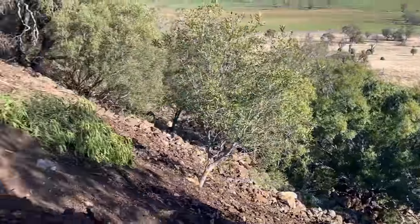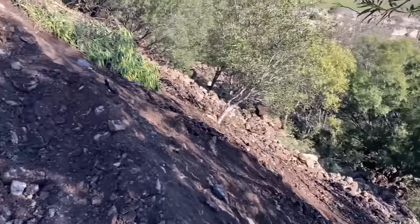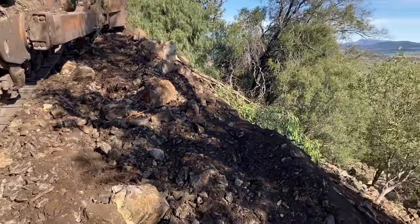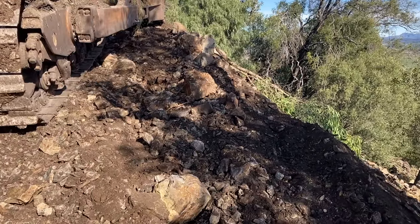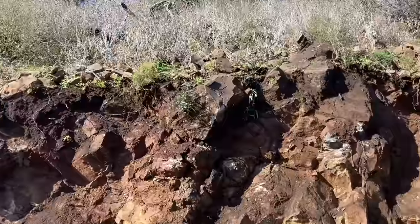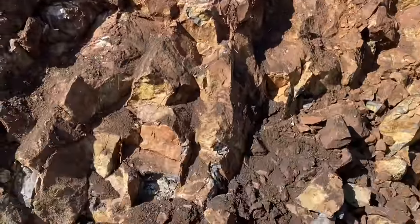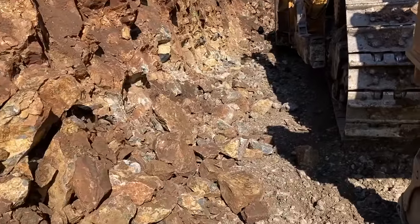So yeah, we just got to be very careful. Thankfully, there's a bit of dirt on this side, so it's packing down, because we don't want to fall off the edge, or if there's a heap of loose rock, anything like that, so being careful with that. Also being careful with any trees that might be up there, as any unsettling of the rock and the soil there might affect a tree up there which could come down, so we're mindful of that too. But yeah, it's getting the job done.